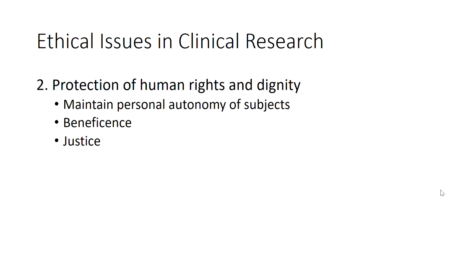So the next ethical issue is protection of human rights and dignity. When you're using human subjects, they're humans. You can't do things that are unethical to them. They need to have their own personal autonomy. Anything you do to them needs to be with a sense of beneficence, so you don't want to harm them. Anything you do needs to be for their benefit. And there also needs to be justice involved.